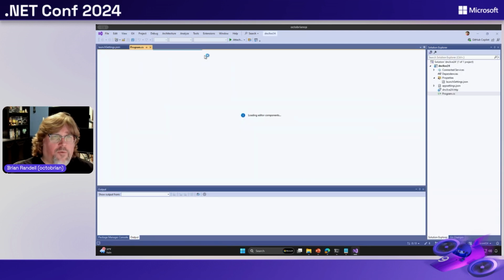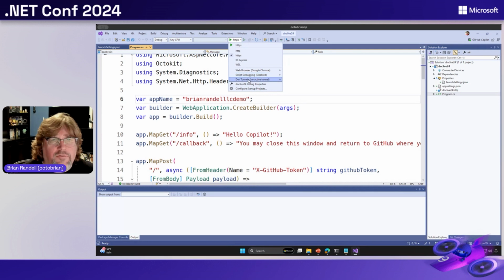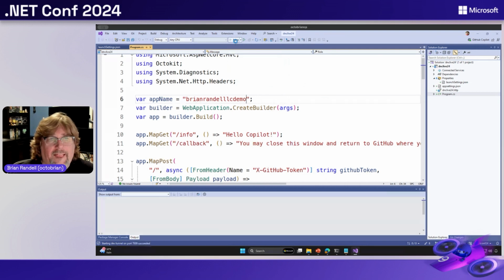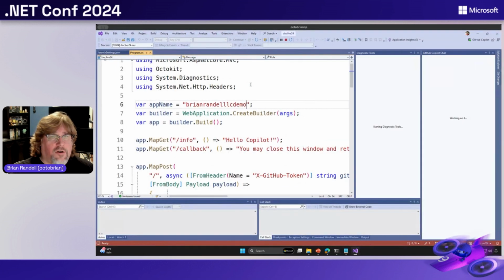Now, you can make it permanent, but I always like to be very careful in using dev tunnels against things hooked up. So we'll come over to dev tunnels and go over to live demo. We're going to run it again, and it's going to give me a new URL. So I'm going to have to go update my app. We'll let this start up and get the new URL.